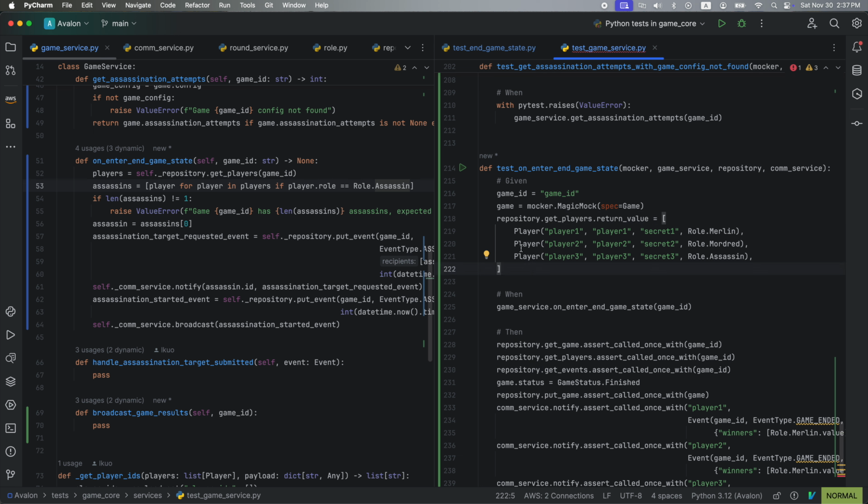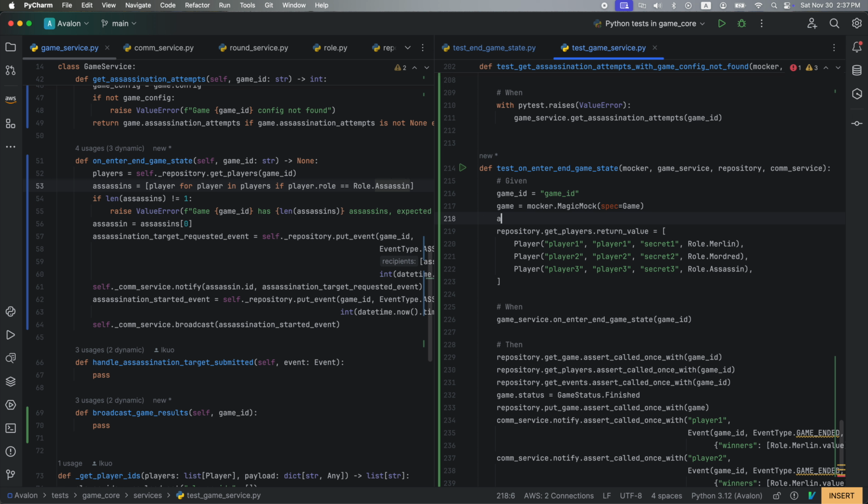So we get a list of players. I think we need this to have the assassin ID. So instead of player 3, I want to give it assassin ID. We have the assassin ID, and then when we're calling this, and of course, there are 2 more things.